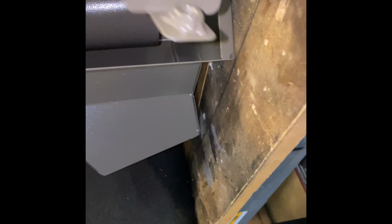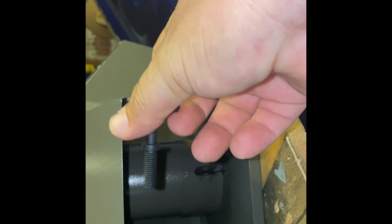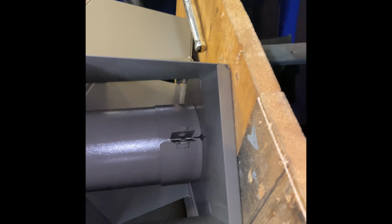I just saw that we need to put this part on, the two brackets. And let me show you here. I'm gonna put it right there. And basically what these are gonna do is you can actually put however much you wanna put in there, so that way your feed there will come out as you want. So pretty cool thing there. And it does come with these tees, so that way it makes it a little bit easier for you to put those on. Let's see if we can put those on real quick.